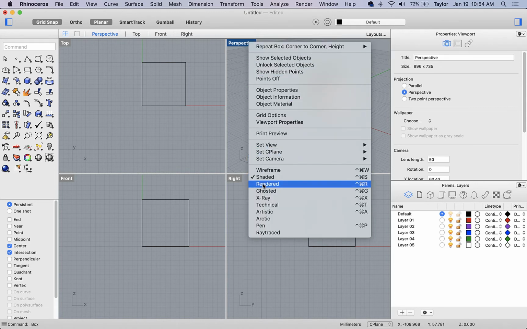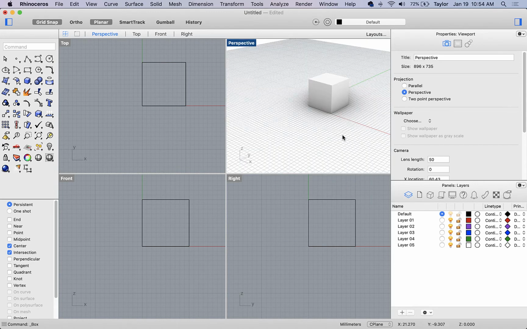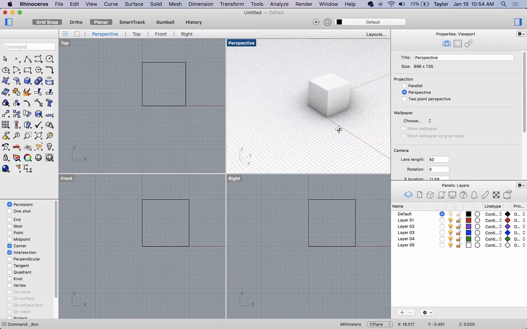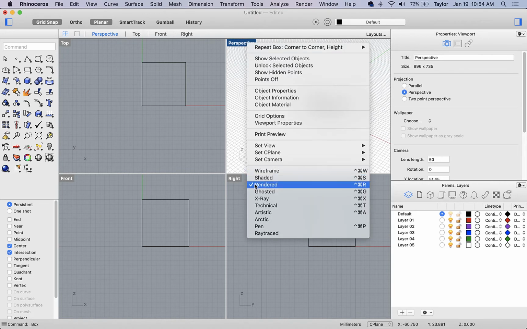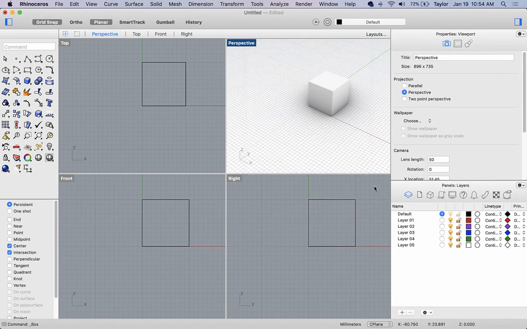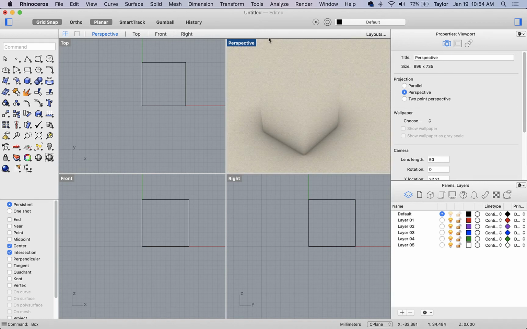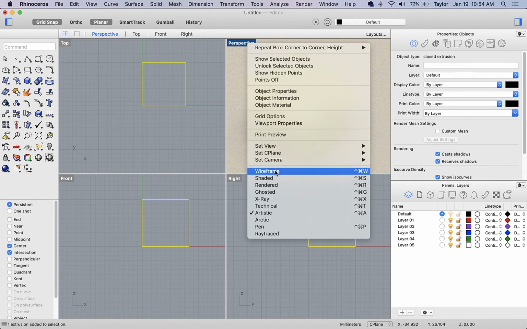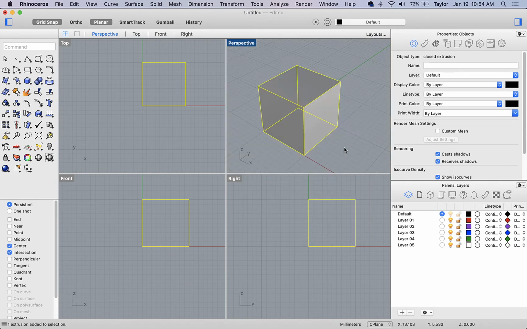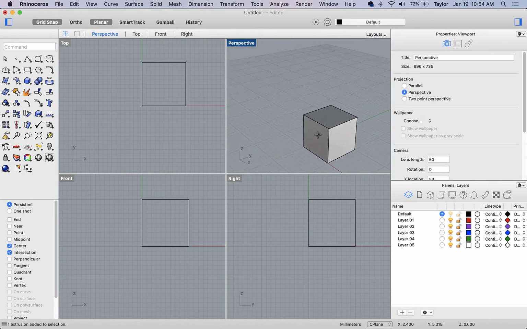And then also I could go down to rendered, for example, to give myself a sense of what that looks like in a little bit more of a photographic space where it's casting more believable shadows and so forth. And there's other fancy ones you can mess with in here. I mean, some of them you're probably not really ever going to use, like artistic, which was trying to crash my computer. See, that's not super helpful in this case. So we're probably just going to stick to wireframe, shaded, and rendered as we're working. I usually like to keep my perspective view in rendered or shaded.